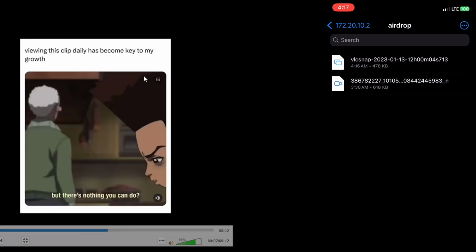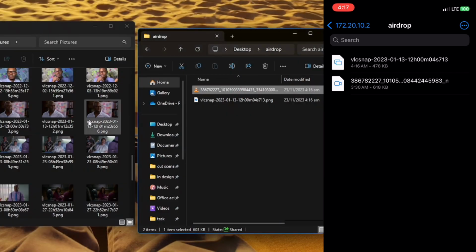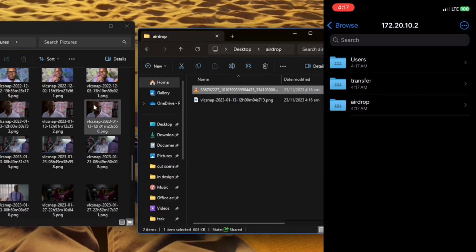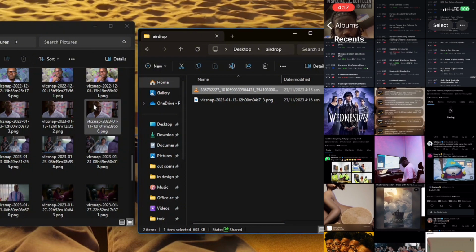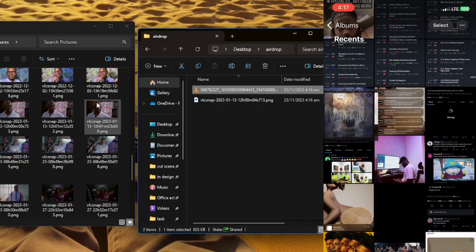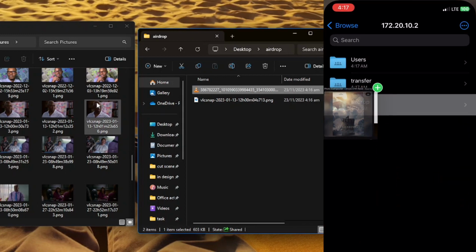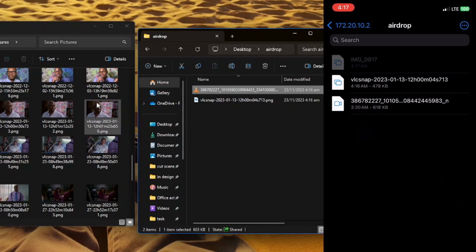So you can have fun with this, and that is how you can share a folder, and you can keep moving from one folder, pasting and sharing. Just have fun with it. So that is how you can actually share a folder. Now you've had your own Airdrop, and that is that.